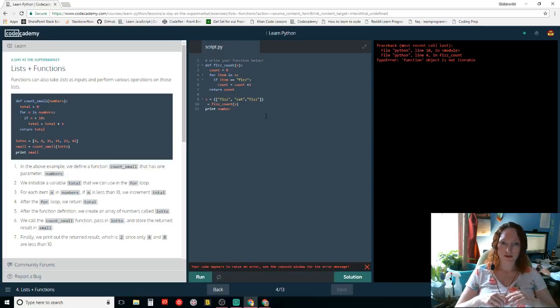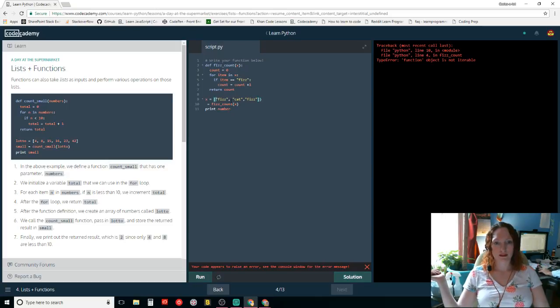So we're defining fizzCount, the X, then down, and then saying what this function does. Down here we say X is equal to this, fizz, cat, and fizz. I don't like this. I don't think it should have that. There we go. And then we need, what do we want? Print fizz.